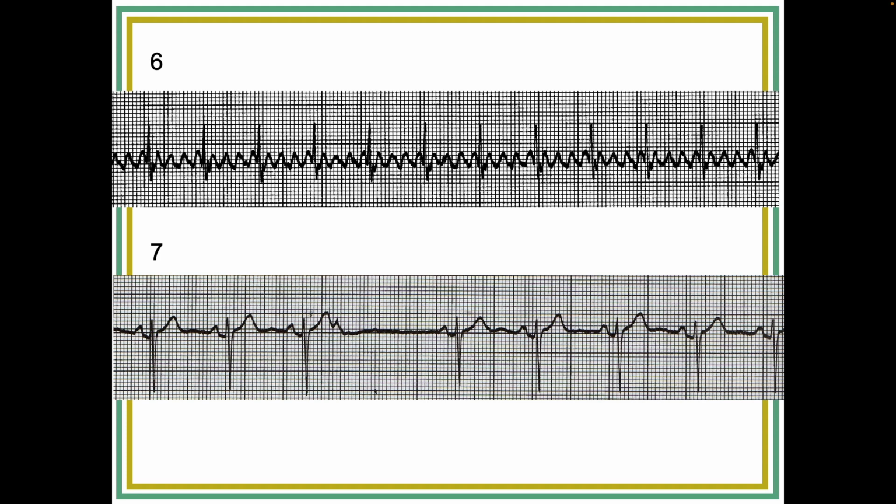However, probably because it's so early, the impulse goes down to the AV node, and either the AV node is still refractory and not able to transmit the impulse, or else it does and the ventricles are refractory. In other words, this ectopic focus fires off during the absolute refractory period, and so the ventricles are just not ready to go. So we get the P wave, but we don't get the following QRS. When we say non-conducted, what we mean is non-conducted through the AV node. So the answer here is a normal sinus rhythm with one non-conducted PAC.